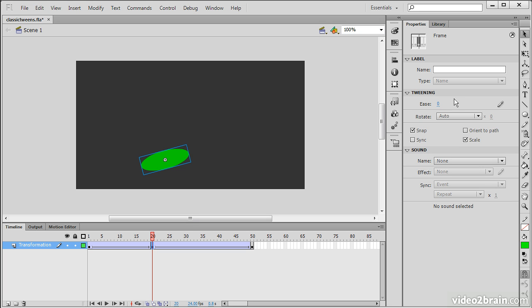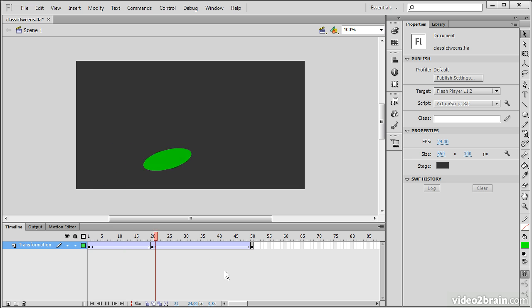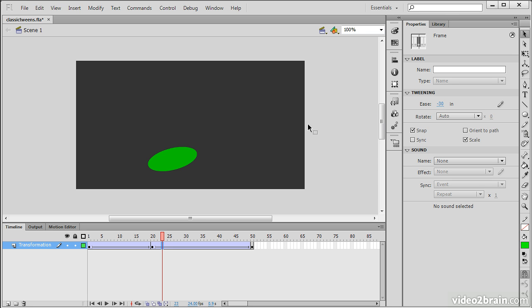You'll notice in the Properties Inspector here, we have a number of additional controls for an actual motion tween. So if I click on any of the frames here, we can adjust things such as the easing. So ease in or ease out. It's very basic, but what it does is when I play this, you'll see it sort of slows down there. That gives things sometimes a more natural feel as they're being moved across the stage.